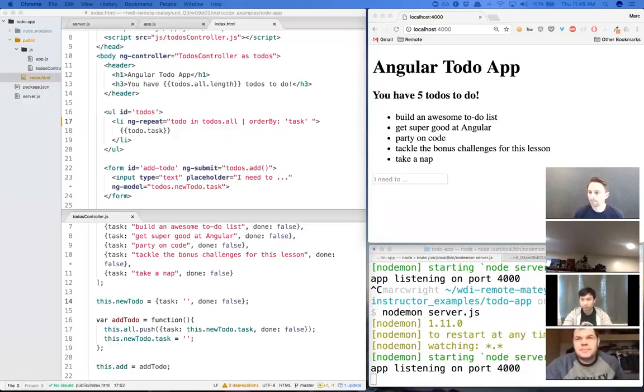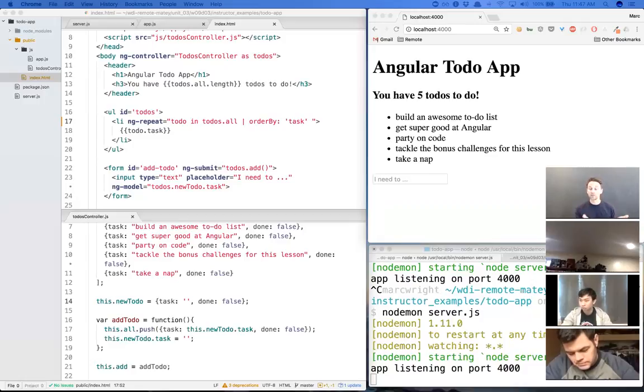So I think if I remember correctly, it's the ng- that tells you exactly what you want Angular to do in that scenario. Yeah, nice. So pretty much anytime you see an ng dash, that's going to be an Angular directive. So yeah, Angular directives, they're fancy. You can consider them attributes that we put on an HTML tag that gives us some sort of behavior.